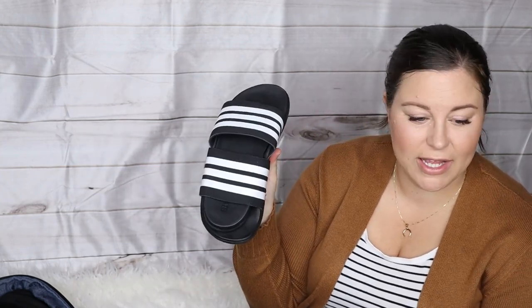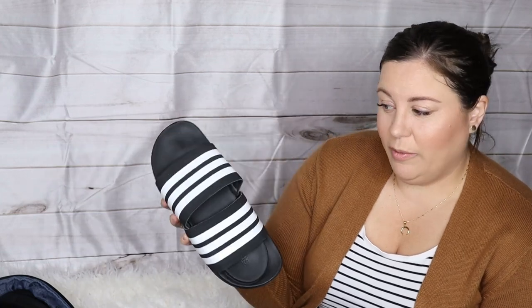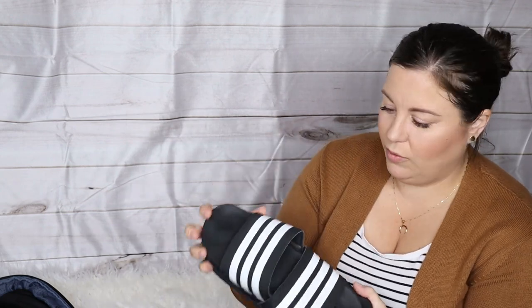I also have my Adidas slides. I will wear these in the shower and possibly when I walk in the hall — waterproof, keeps the germy stuff off of you. I mean, these are women who just had a baby and their stuff is all over the shower. I know they clean it, but I'm taking my shoes.